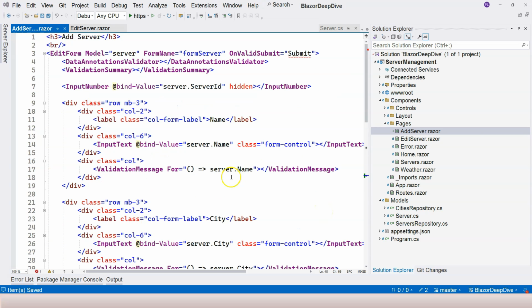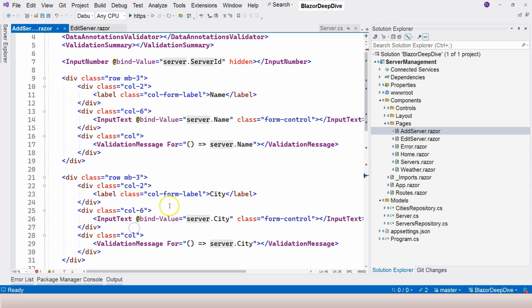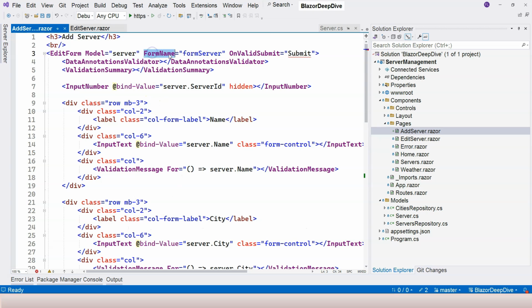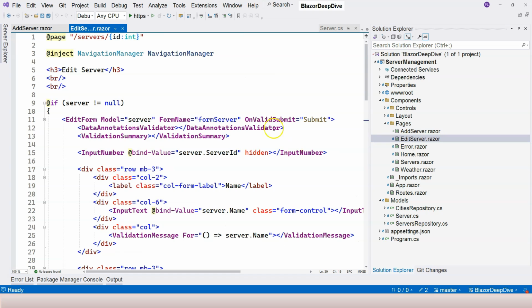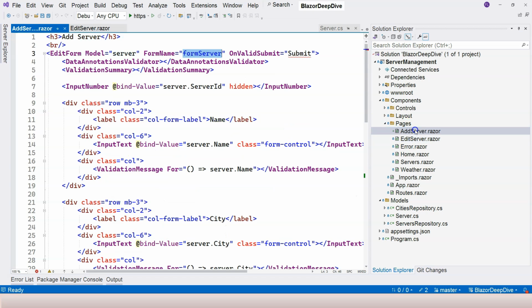And then let's examine our form. In order to collect data from a form, we need to use the EditForm component in Blazor. Then we have our model object, which is the server property that we just declared. We can have a form name, and it can be the same as what we declared in the edit server, because when the form is submitted, everything is packaged together along with the URL.